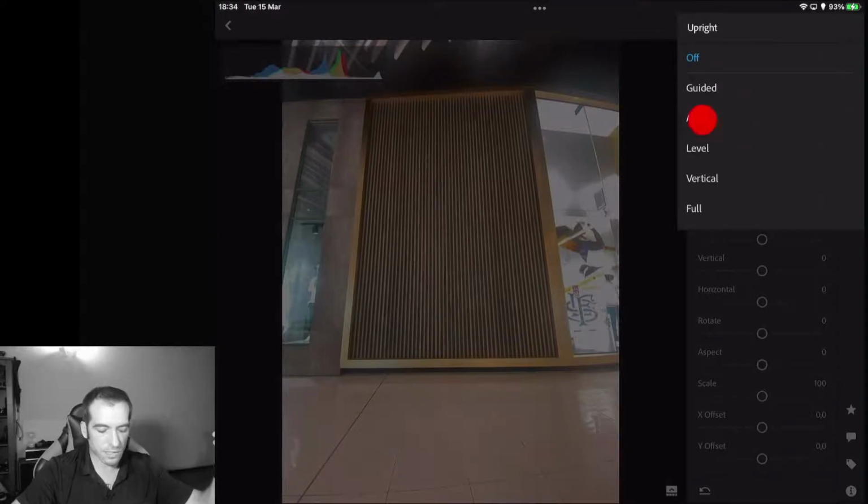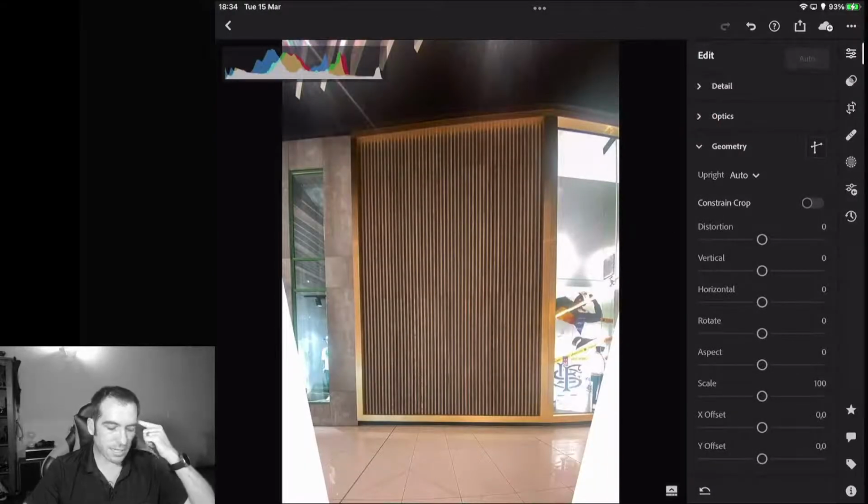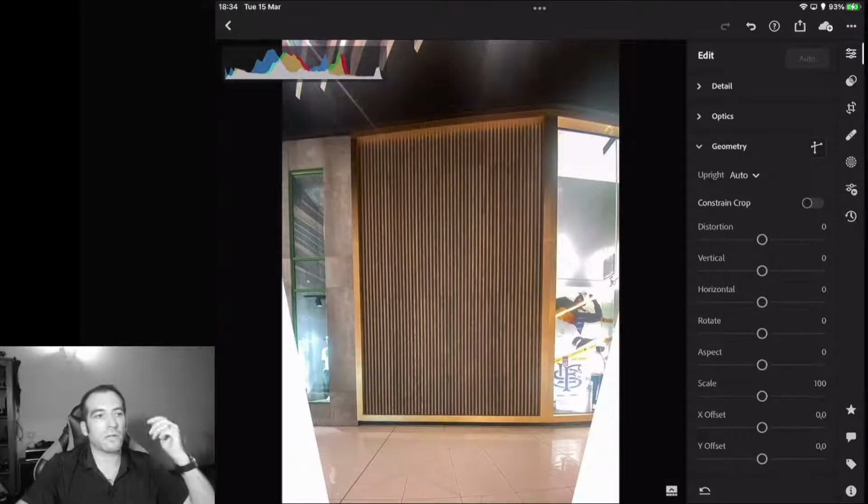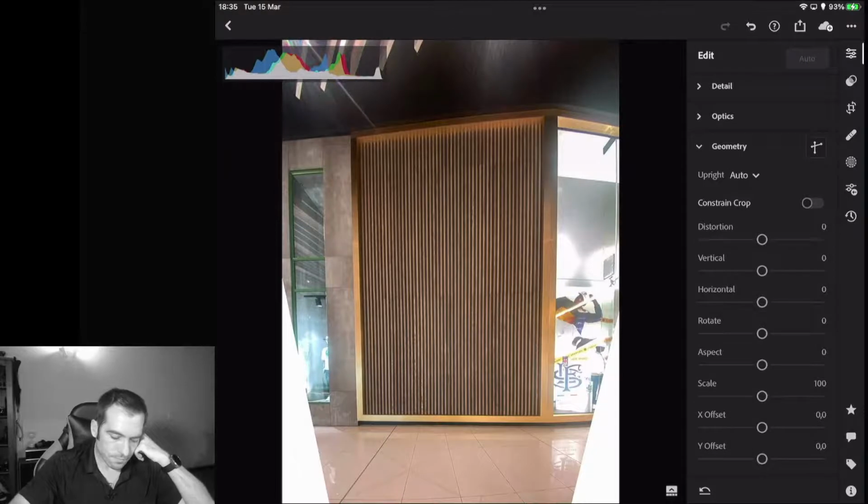So I'm going to go auto, and you'll see that Lightroom by itself tried to straighten up that panel, that rectangular panel that was on the wall, and it's doing a pretty good job. And we can see we've got a bit of the corners missing there, but we can crop that in and get rid of those white corners, and we should have a relatively straight rectangle there. You can see the top is still at a bit of an angle, which shouldn't be. So we'll have a look at some other options.